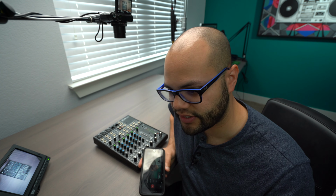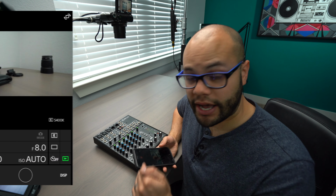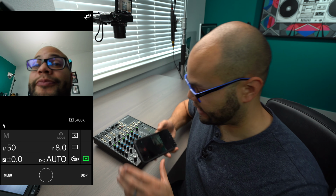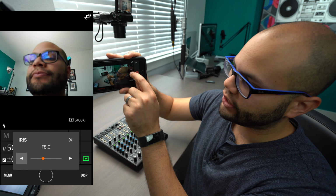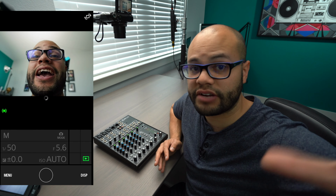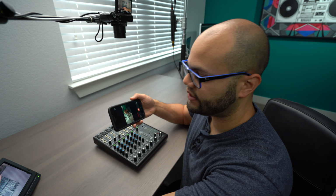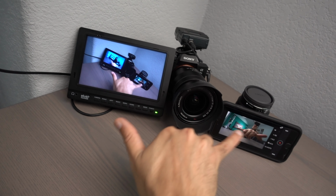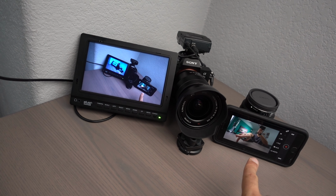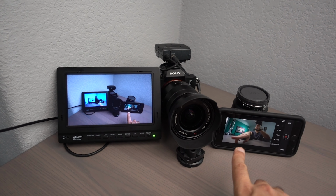The second way that I monitor myself, which I find a little bit more efficient, is using the cell phone app for my Sony. All I have to do is connect my phone to my Sony camera and I can actually control record. I can change the f-stop and all the different settings right here on camera, as opposed to getting up and changing everything on the camera. The picture quality isn't as good as this monitor, but at least I have 2 different monitors at a fairly inexpensive price to view what I'm doing on camera here in all of my different setups.